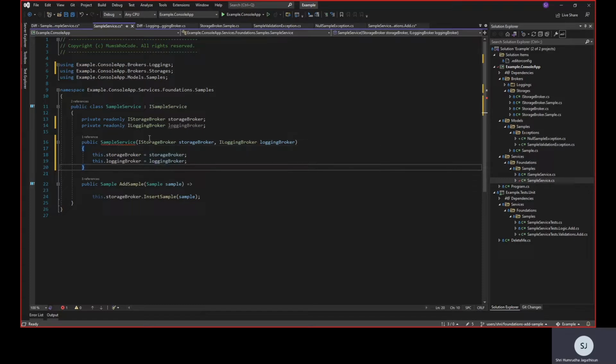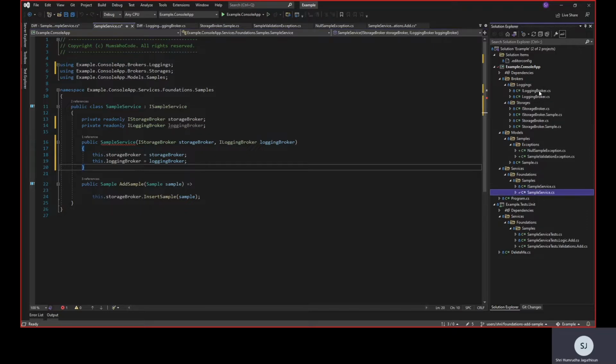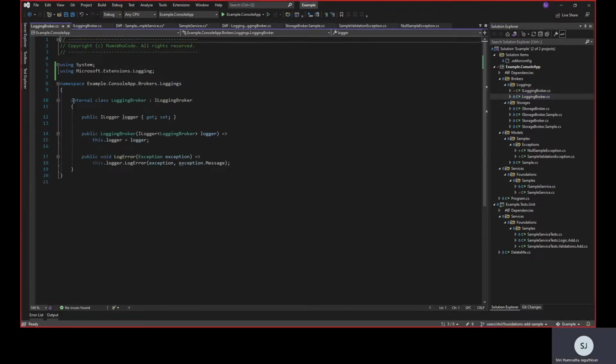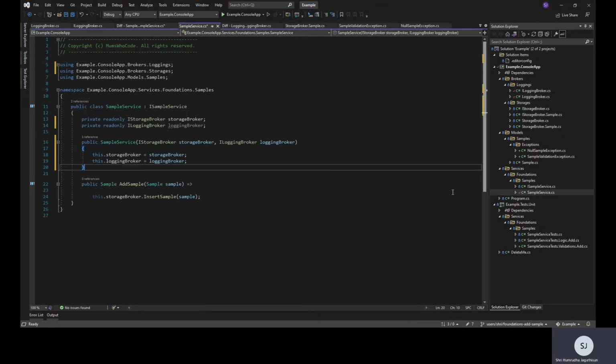Okay, so this is going to be public. Let's go take a look at what the logging broker is holding. This is internal. Yep. So we are doing it all for a purpose. Every time we write the code, we need to understand what we're writing it for. Now the access modifiers are public. This one should be happy.